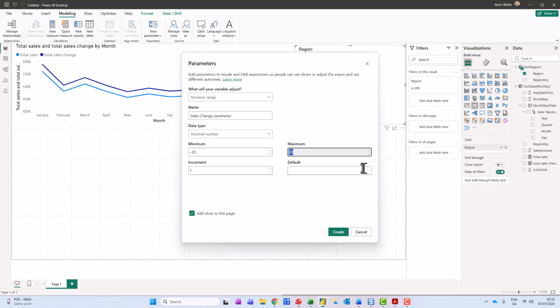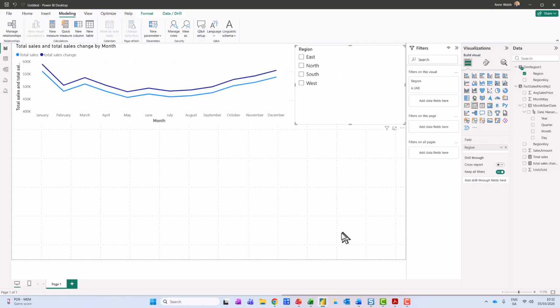And let's say I'm going to put 5 in this. And I'm going to put an increment of 0.05. I might just actually make that 1 so it's easier to see. I see there's an option down there that says add slicer to the page. And then I click create.